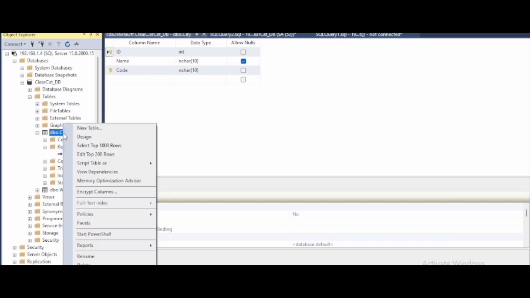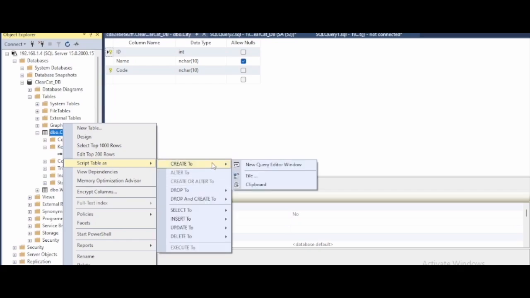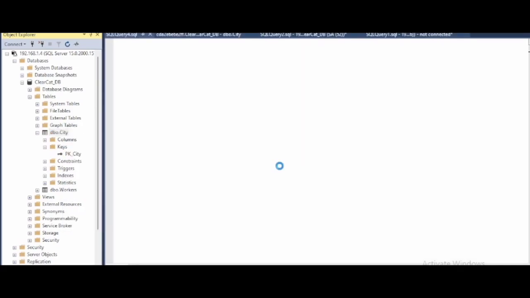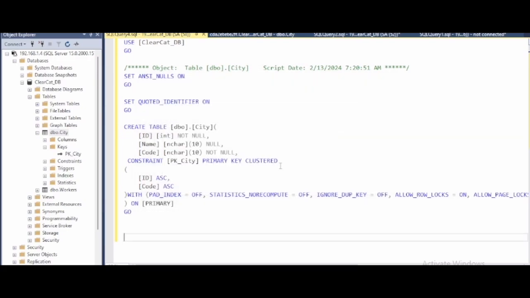You can right click here and script table as create. You will get the script to create a similar table in our other database or any other resources where we are going to use this. Okay, this is the script generated by our tool.